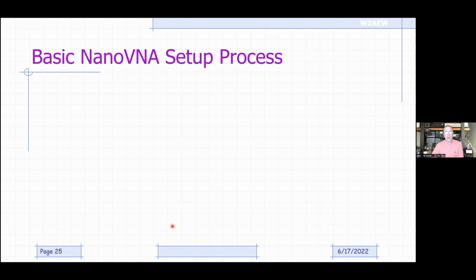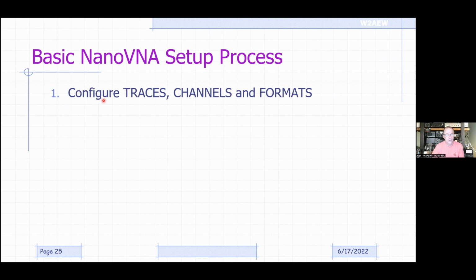So here's the basic process for setting up the NanoVNA. Typically, configure which traces you want turned on, how many of them you want on, what channels they're connected to, and the formats you want. It might be as simple as saying, I want one trace on channel 0 doing SWR. Done. Then you want to set up a stimulus, what frequency range you want to make your measurements over. And the reality is you can do these two in any order. Whatever is easier for you.